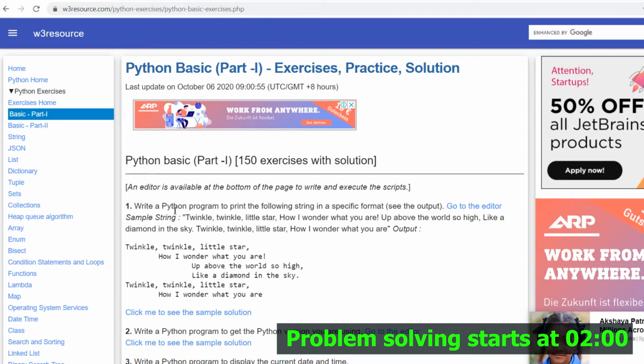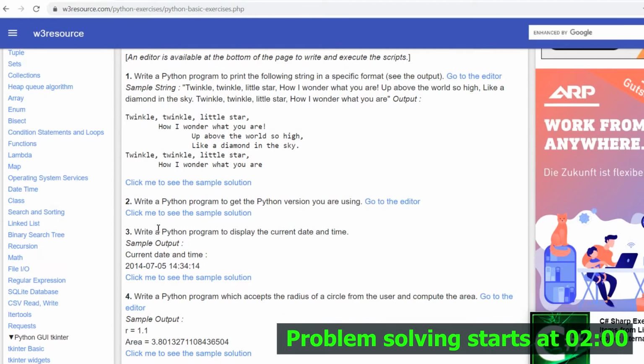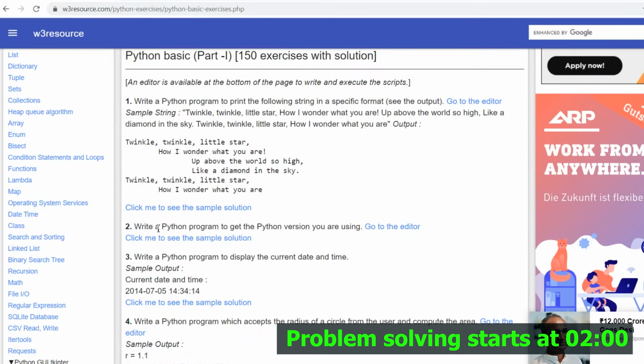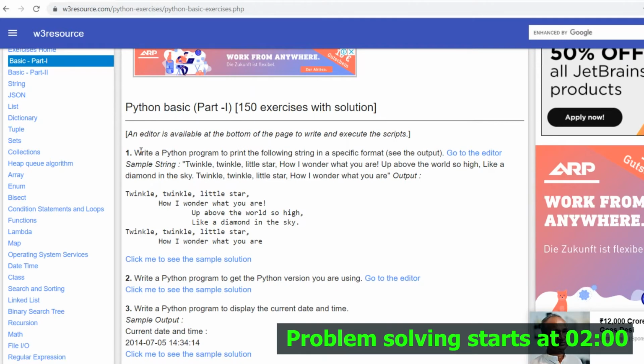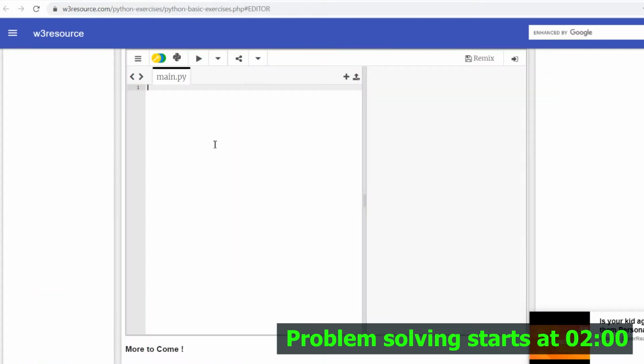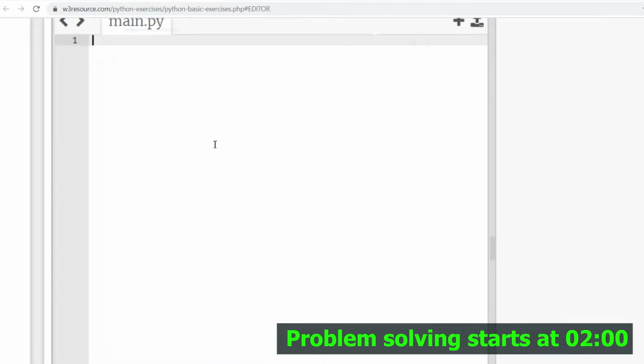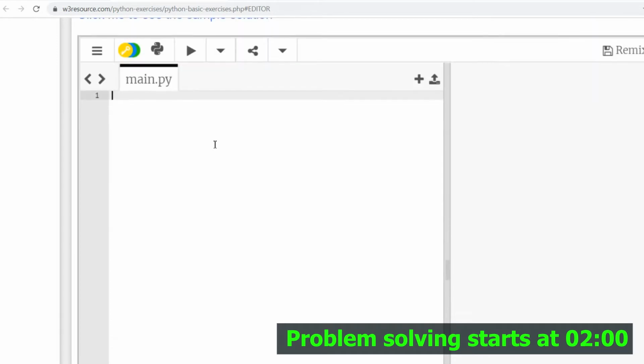So we're going to do that right now, and we're going to solve some of these exercises and see what we can learn from it. This is very beginner friendly. If I look at the first few questions here, this is very beginner friendly, and let's go through each one of them. I will have this editor open right here. Let me maximize that. I think that's enough.